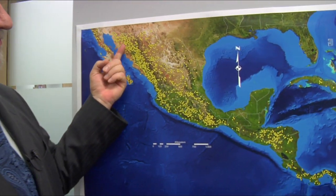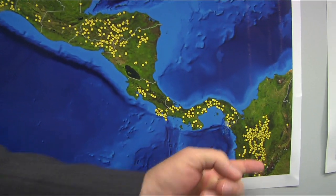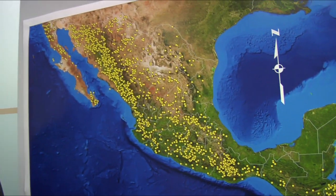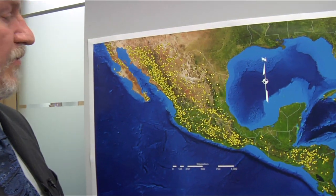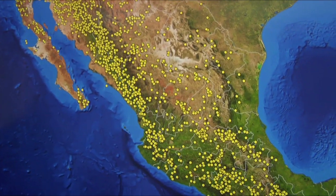Casagol's Los Andes project in Nicaragua is located in the gold belt that runs through Mexico, Central America, all the way down to South America. All of the yellow dots that you see on this map are gold prospects, and you can see that up in the area of Chihuahua where our Mexico projects are, there's a very good density of properties. So we look at this and we move down and we look for new places to explore.